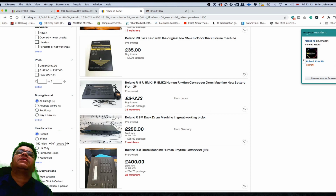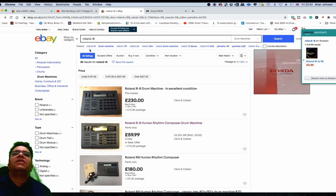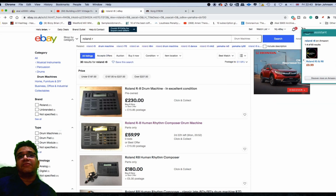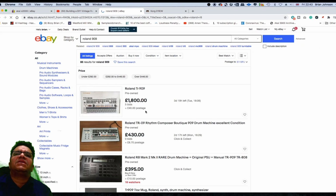Roland R8. Look at that. Here you go. What's this? This is an R8 jazz card. Okay, so that's jazz beats. Wow, these things fetch a packet. Obviously, you got the R8. You got the Roland 909 drum machine. Again, man, a lot of this stuff is simulated.